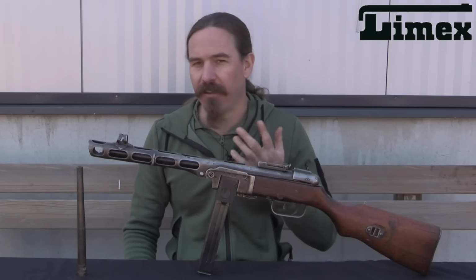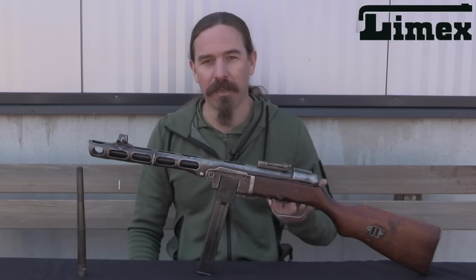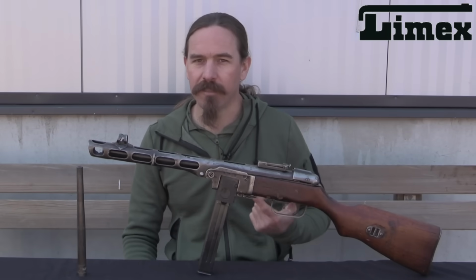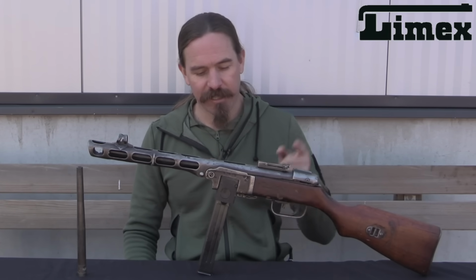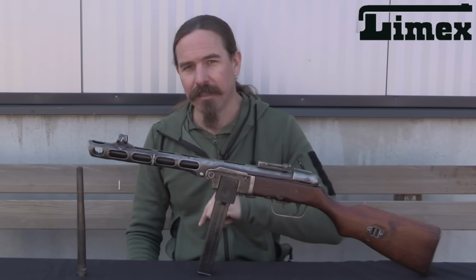So the HWA finds that the Russian magazines are better, but the German gun is better. So in theory, the best solution would be an MP-40 that uses Russian PPSh drums. What they ended up actually making was, well, the polar opposite. About 10,000 PPSh-41s were in fact converted to use 9mm Parabellum, so they'd use German ammunition and German magazines. There are a lot of reproductions out there, but this is an original one, so let me show you up close how they did this.